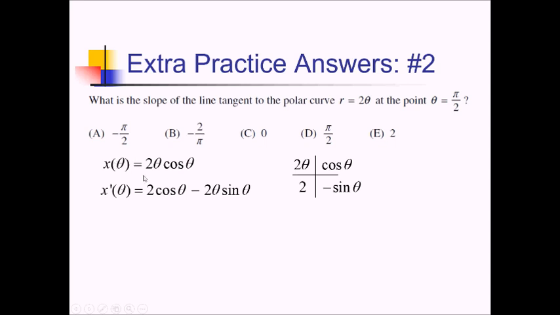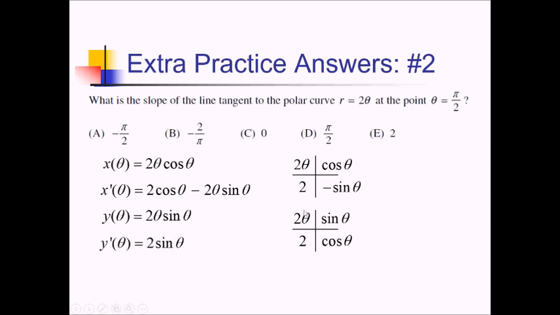That's going to be 2 theta sine of theta, because this is y sine, or it's r sine of theta for y. And then this is another product rule. So again, we have 2 theta, and now we have sine of theta, whose derivatives are 2 and cosine of theta. Using our ribbon to multiply those out, this is 2 sine of theta plus 2 theta cosine of theta. Okay, so this is going to be a little bit of a mess, but we're putting it together now.